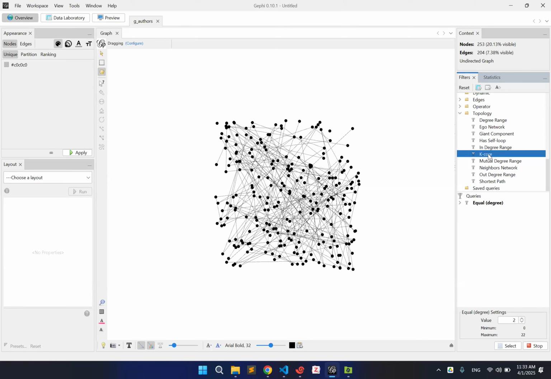Okay. So next, if I use k equal to 2 as a criterion, every node with only 2 connections will be removed from this network. So which node will be removed? This one. You see that? This node has 2 connections here. So it's gradually exposing the core, depending on how you define the core of the network, this area, right? For k equal to 3, I will remove all the nodes with only 3 connections.